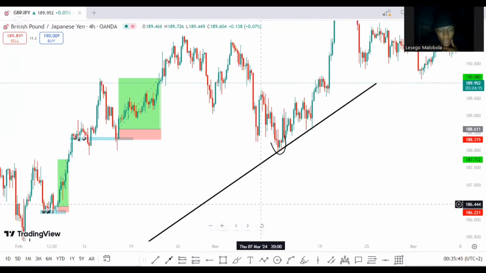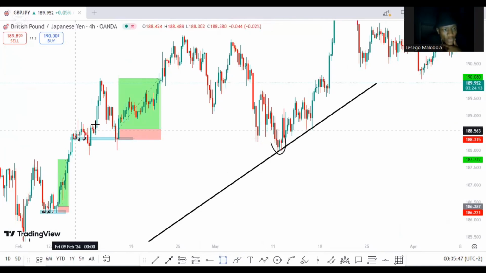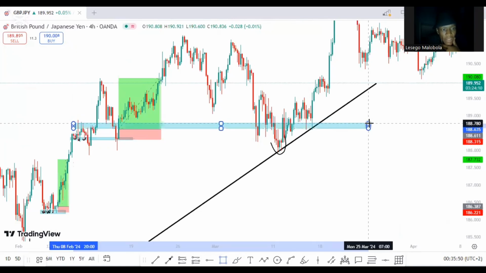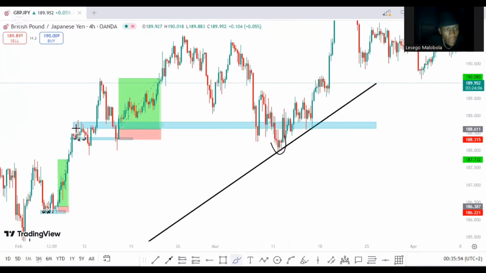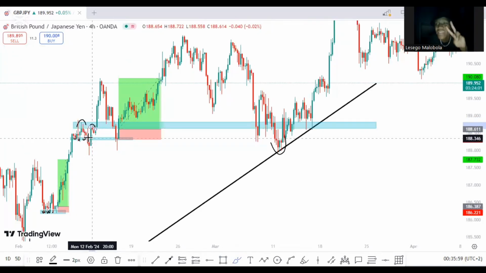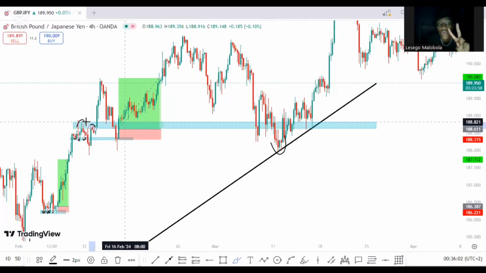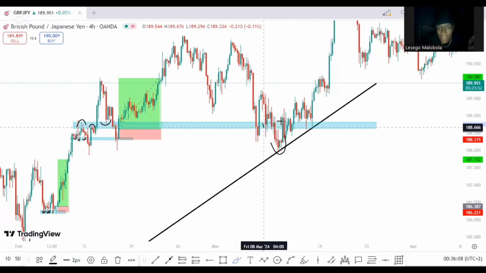Okay, yeah, I think we do. I'm not gonna lie, I think we do have support and resistance. Why do I say that? I'll show you in quite a minute. Because here, we have 1 and 2 rejections. You only need 2 rejections to confirm your support and resistance. And obviously after that, price just supported here, and then obviously it's been supporting here.